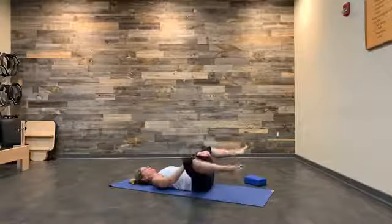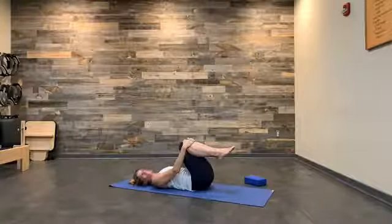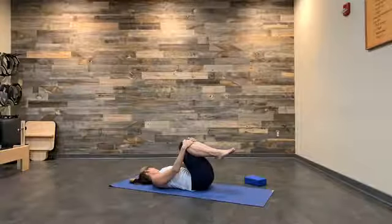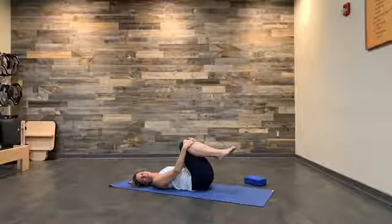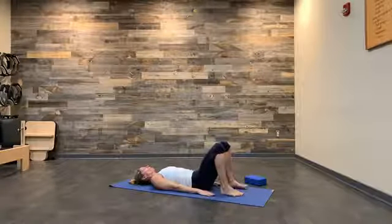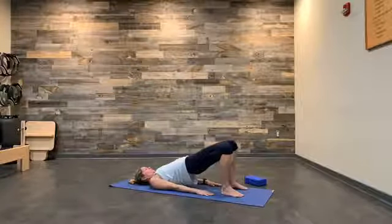And bending the legs back in, just hugging the knees back into the chest, everybody. And just turning your head towards the right, stretching out your neck, turning it towards the left, stretching out your neck. And just bring your head back into neutral, let your feet drop down, arms by your side, just tuck the pelvis under and take a stretch into a bridge.